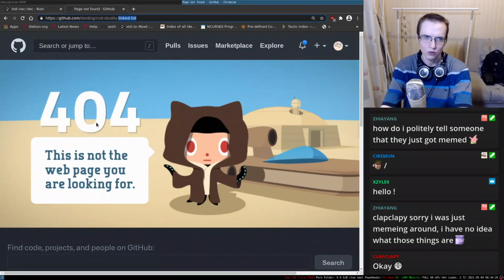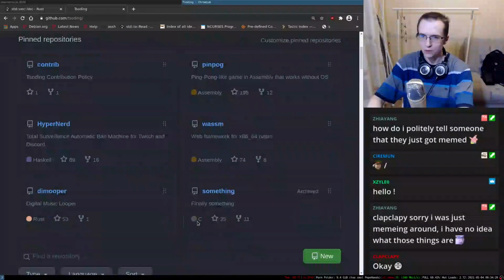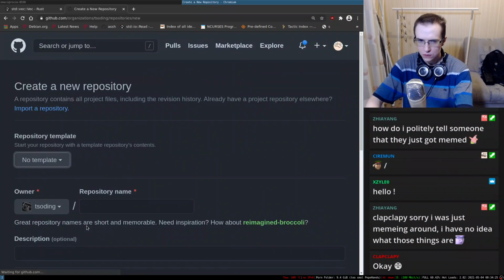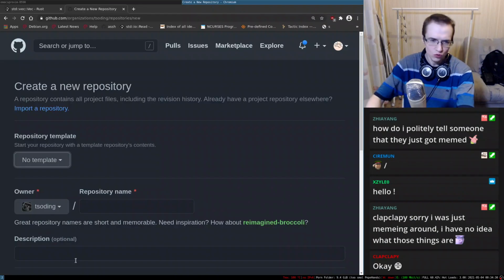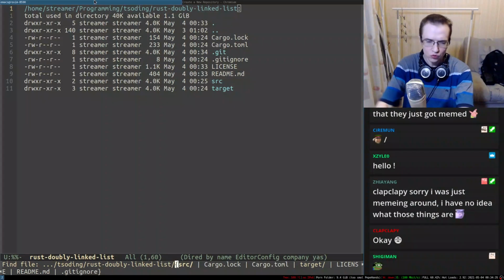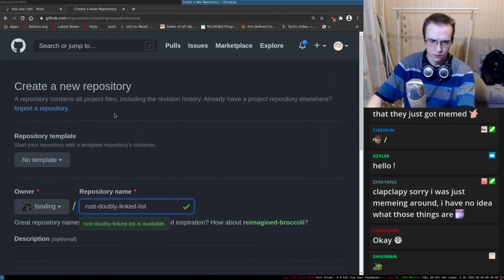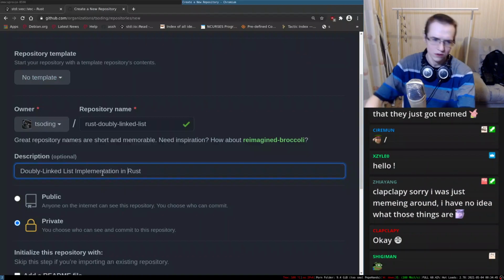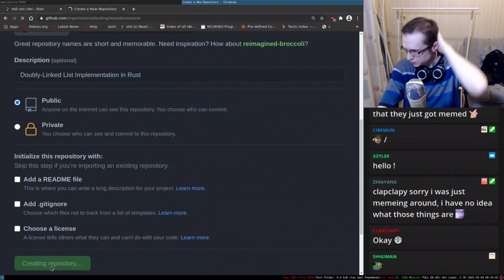We're going to implement it right now, right here, in Rust. So it's going to be public, and let's just create a repo.